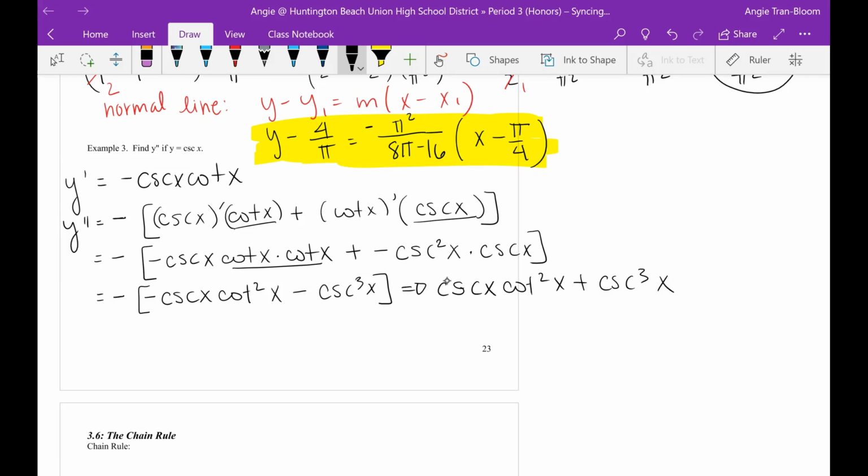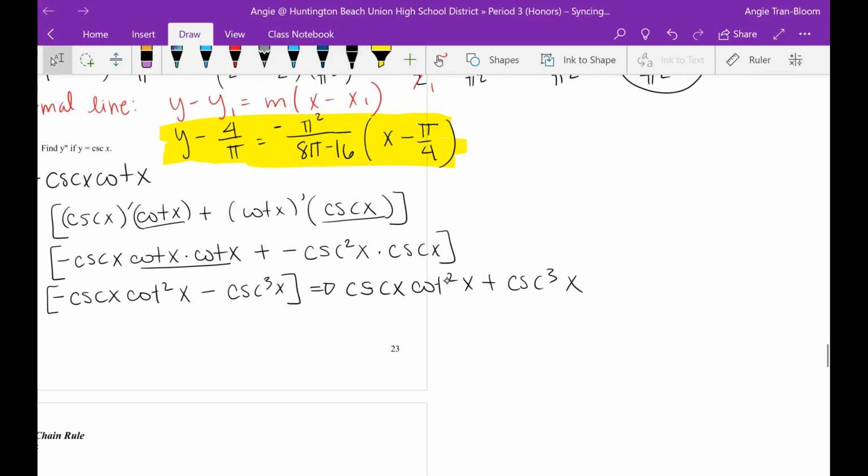Now from here, as you can see, there's a couple of things that you need to know: when you can reduce it, okay? So I want to recall there's an identity from basic trig that says 1 plus cotangent squared of x equals cosecant squared of x. Remember this identity? What I'm trying to do is put it in the simplest form possible, okay?